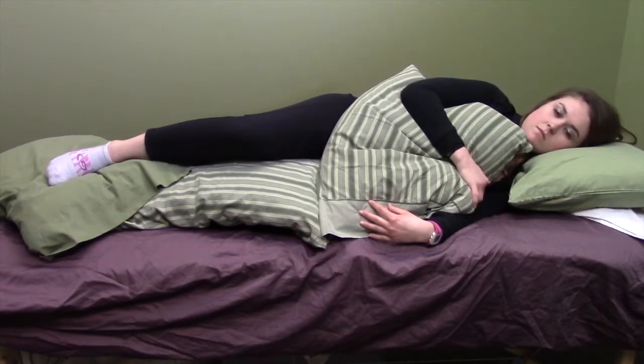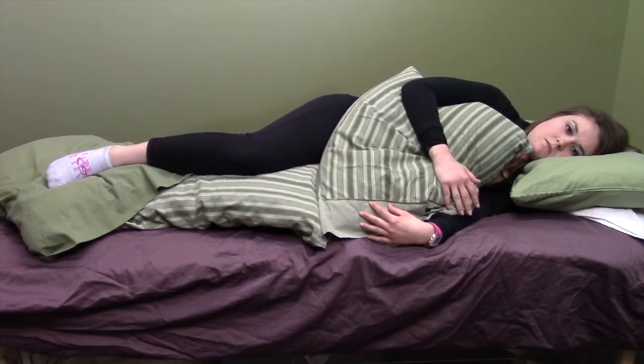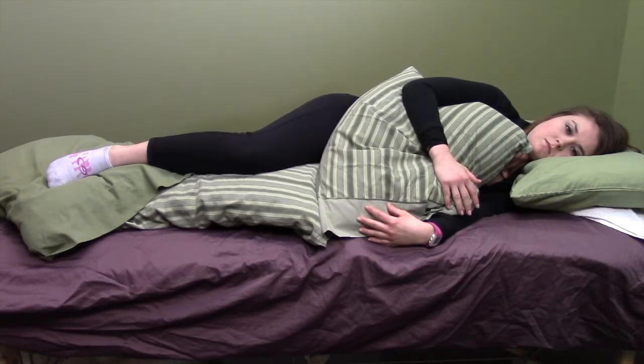So as she's laying here, just looking at her relaxed, everything's looking pretty good, and we could possibly put a little more support under her foot and knee to get that a little bit higher. But don't be afraid to use more pillows and towels to get you comfortable, because good sleep means you're going to heal better, you're going to feel better, your mood's going to be better, and it's worth it to take the time to get yourself set up.